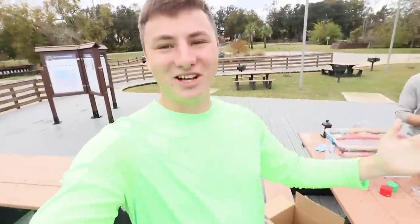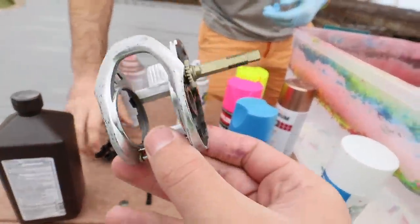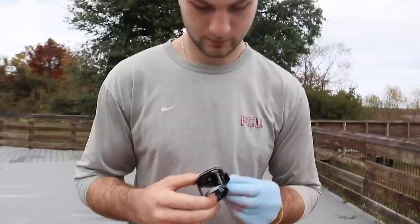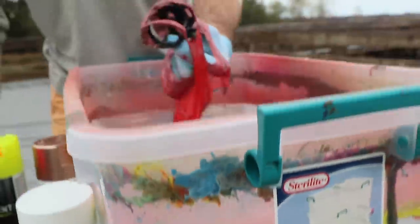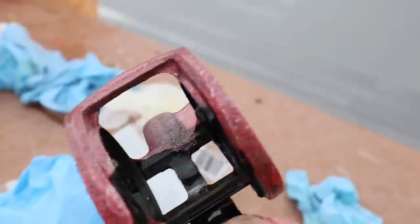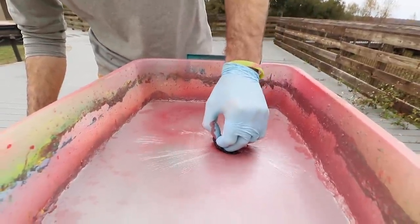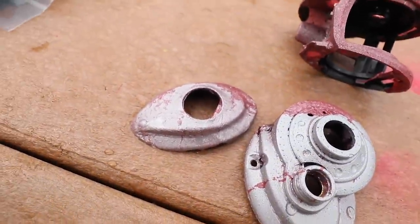We're getting the hang of it now - that looks freaking cool. Now this is gonna be the hard one. The side plates are easier to hydro dip but these complex pieces have so many different things that need to be covered in paint. This is like the hardest hydro dip of all time - I don't even think this is possible but we're gonna try it. There's so much paint on there. That looks sick! Honestly that looks freaking good on the top. We might have to do some more hydro dipping around the sides to finish it up, but the sparkly silver and red looks so cool.